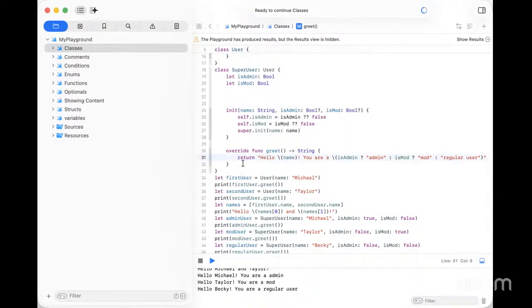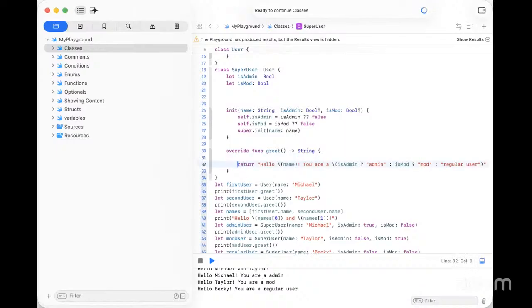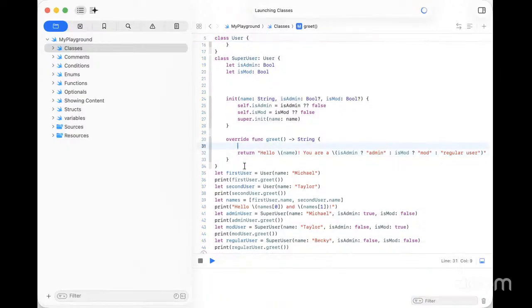Now, what I can also do is I can say, well, actually, we can't do that. I was going to say we can add a super, but then we'd have two return statements. So that would not work because of how the first function was written.